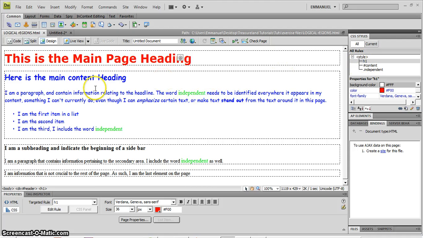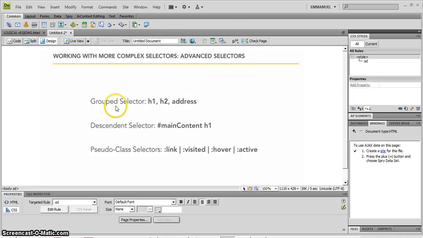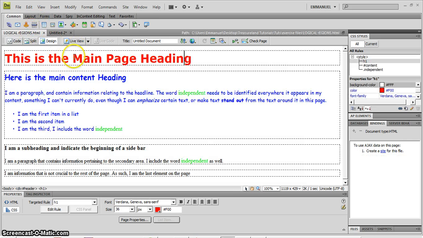In order to do that, if we go back to what we looked at earlier, we said in the group selector you separate each one with a comma. Like you can see, H1 is separated with a comma, H2 a comma and another element. Now let us do the same here. Since we are giving H2 the same styling as H1, we'll go to the H1 CSS here, click it twice to make it editable, put a comma and type H2.